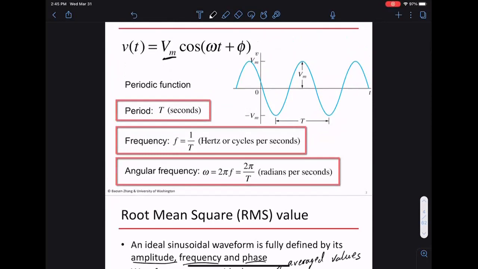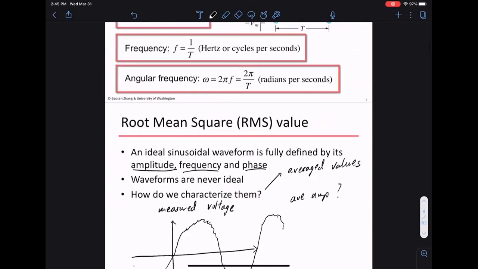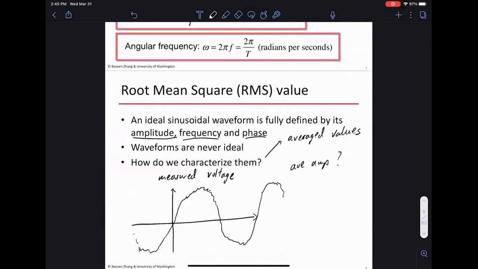This is how tall the waveform is, so the peak value. So average amplitude meaning, should we just talk about roughly what the average peak is? Is that a good thing to measure? No, because it doesn't account for dramatic changes in data. So if there's a big outlier, it probably won't capture the actual information that we need.